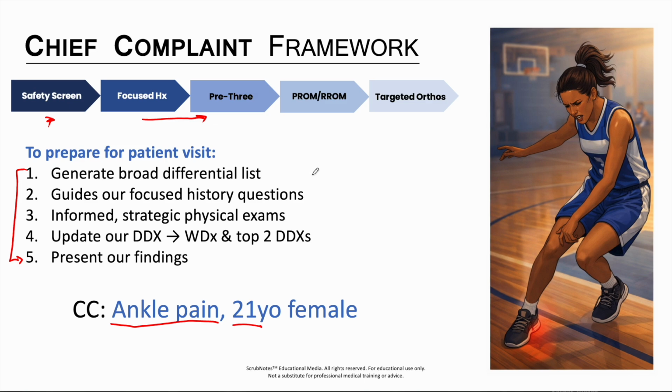When evaluating ankle pain, we start by clarifying the complaint. Where exactly is the pain? Was there an inversion or an eversion injury? Were you able to continue playing? And at the same time, we screen for red flags like inability to bear weight, severe swelling or deformity, bony tenderness, or neurovascular symptoms. These findings raise concern for fracture, severe ligament injury, or an Achilles rupture. So before anything else, we want to make sure the ankle is structurally safe.